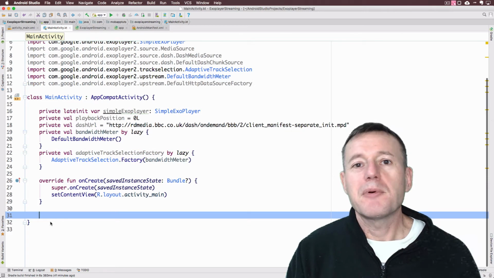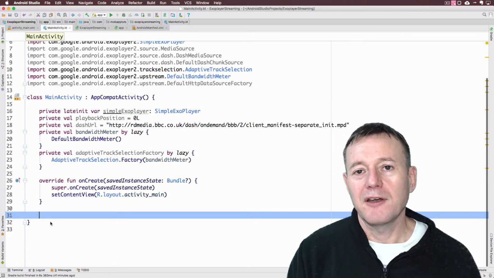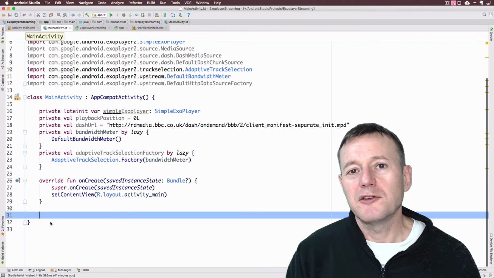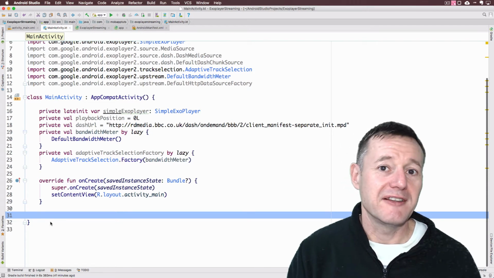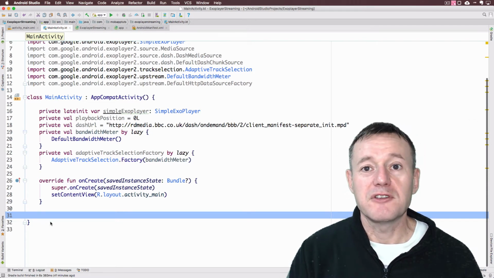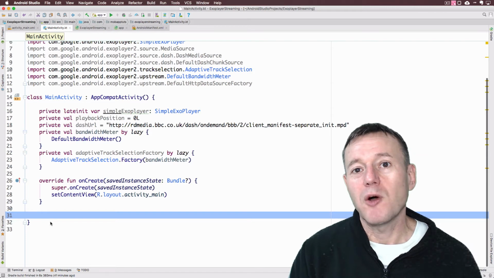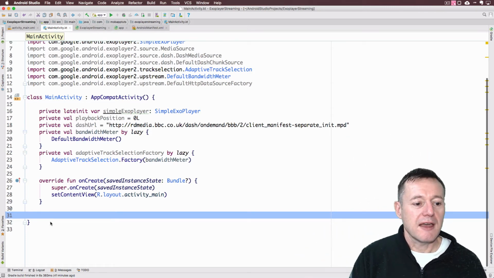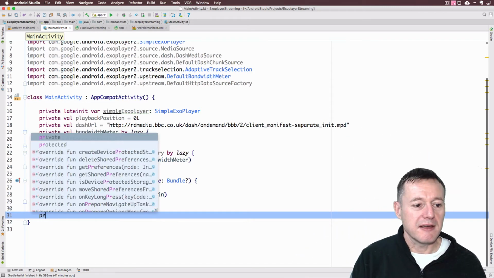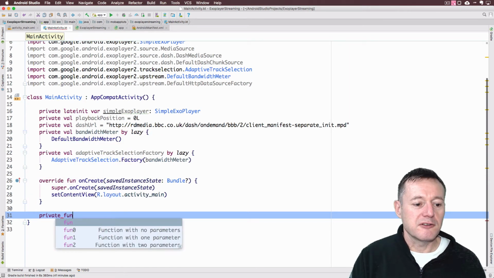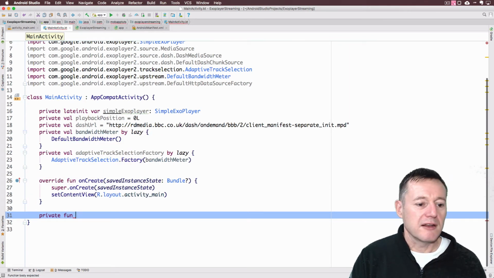Now we're going to do the preparation of the simple ExoPlayer, and first thing we need to do is set up a MediaSource, which defines the media required by the ExoPlayer. Okay, so I'll create a function to create our MediaSource, and I'm just going to call it build MediaSource.